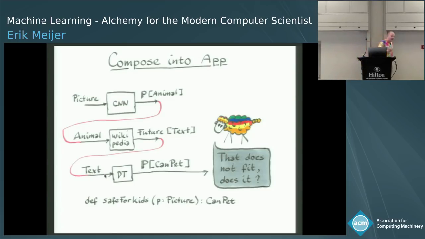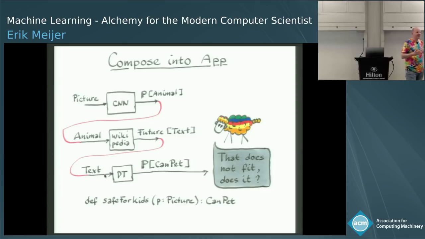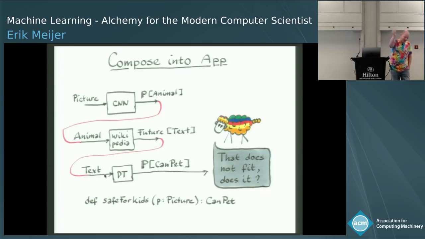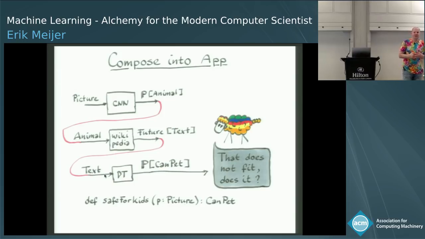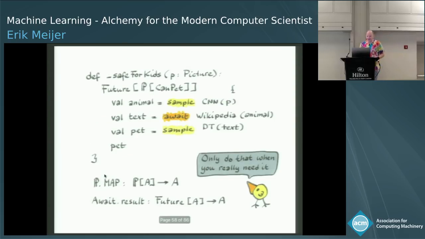But because all these things are monads, we can use bind again. For the first thing, I use the bind for probability distributions. I can hook them together. For the second thing, I can use the bind for the future monad, and then I'm done. That's really what probabilistic programming does. It allows you to compose these things, and underneath it has the probability monad, and in this case, it also combines that with futures, and so you can write code in an imperative style that composes these things.